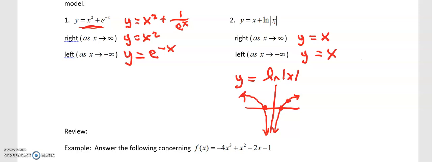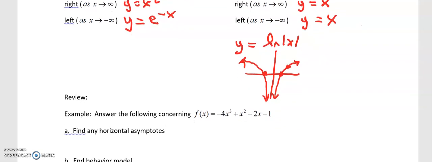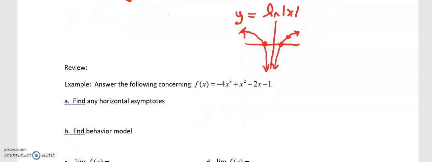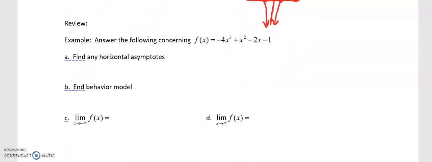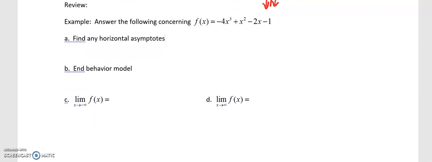All right. Okay. So I know that's a little tricky. Again, I just look at which function overpowers the other function as you put in larger and larger numbers, either positive or negative infinity. All right, so this is really kind of a review problem, but it relates back to just finding horizontal asymptotes and behaviors and then limits as we approach infinity.